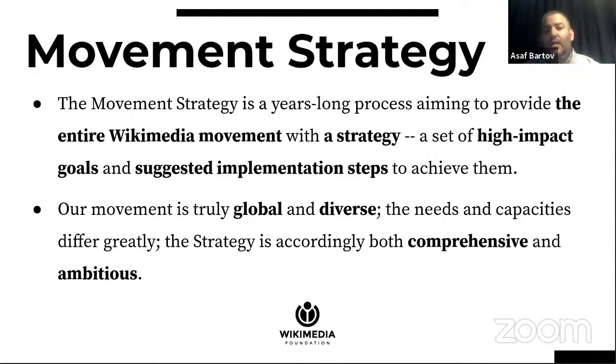And that means that the strategy we have is at the same time comprehensive. It covers all kinds of needs and capacities, not all of them shared or relevant to all communities, but broadly all of them are relevant for the movement. And at the same time, it is very ambitious, certainly from the viewpoint of each of your individual communities. If each of you as an individual contributor or as a member of a CEE community looks at the strategy as a whole, it is definitely very ambitious. I can also tell you it looks very ambitious from my perspective as an employee of the Wikimedia Foundation, who is used to a global view. It still looks ambitious to me. That's a good thing. We want to be ambitious.